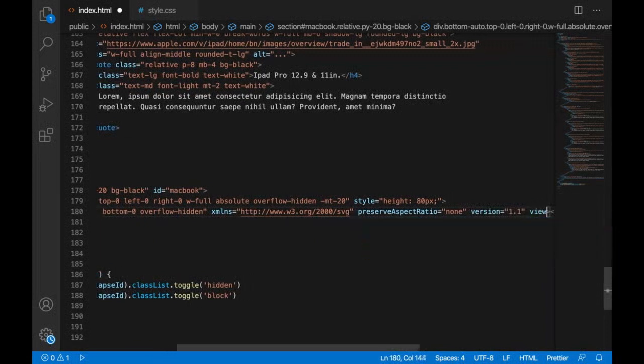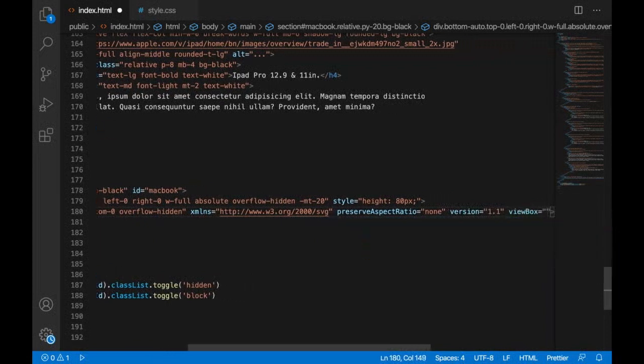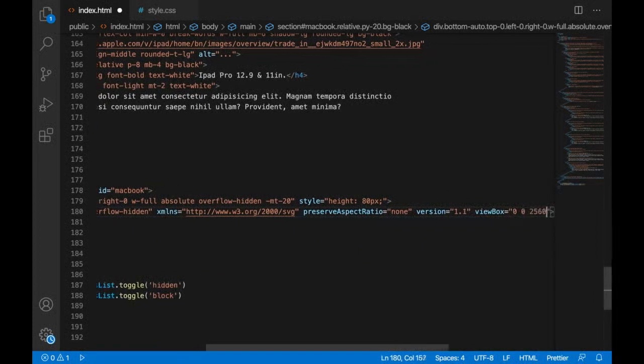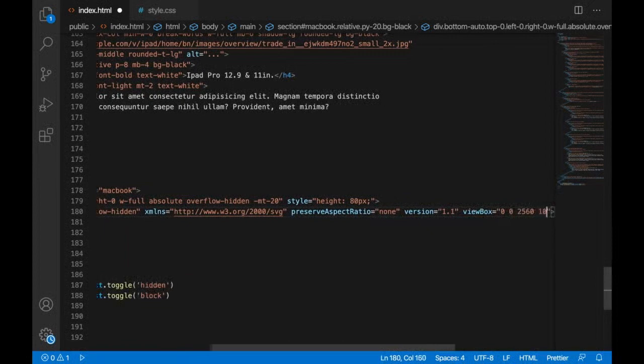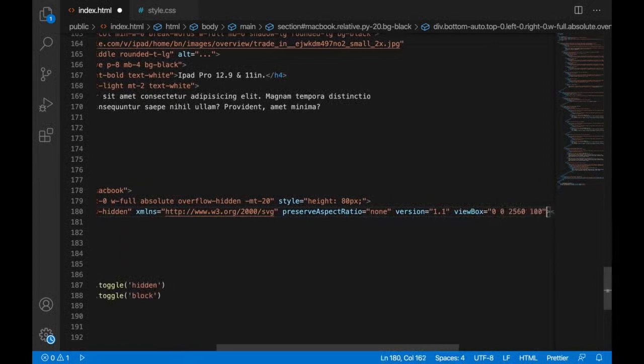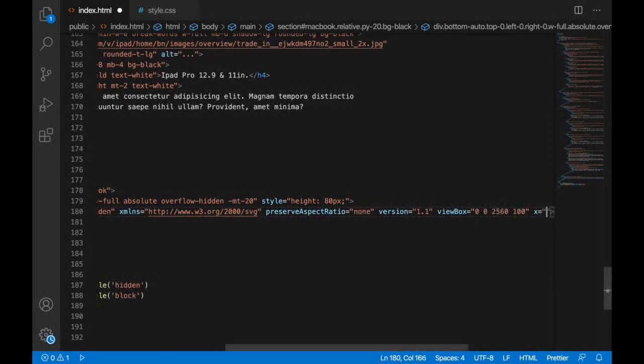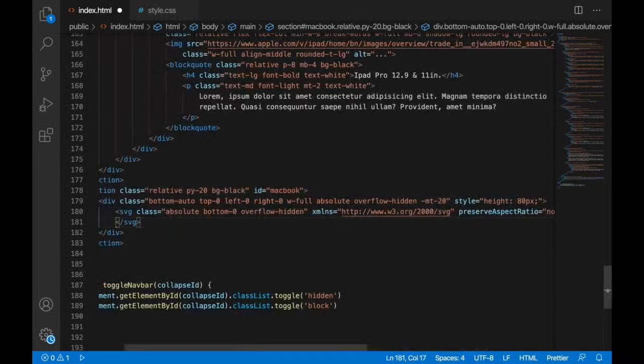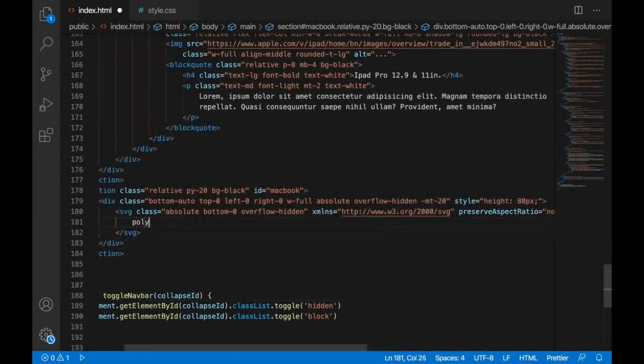For the viewBox, we're going to have these coordinates: 0, 0, 2560, and 100. And then we'll set the x and y to 0. And inside this SVG, we will have a polygon. For the class, we will make it text black, and we'll do fill current.